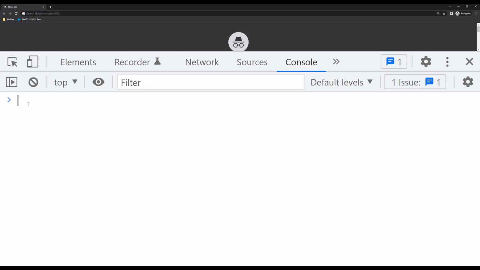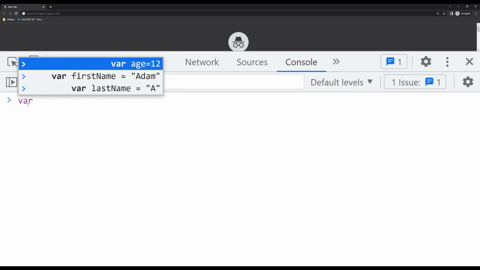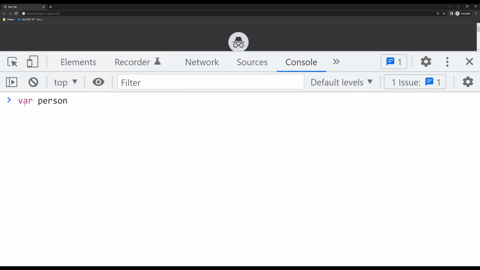And how we create an object is we can use the same var keyword here. And again, the object name we need to mention. So I'll name this object as person1. And then I'll say equals. Now I need to store multiple values here, right? So for that, in JavaScript, we enclose these values within the flower bracket or flower braces.